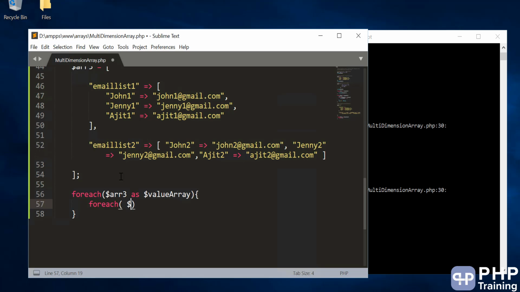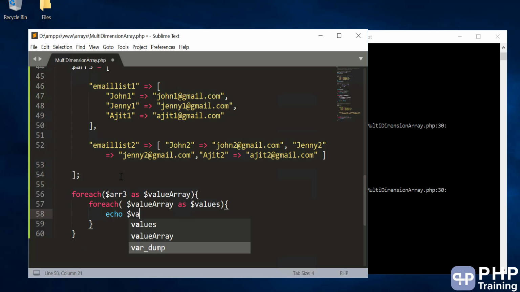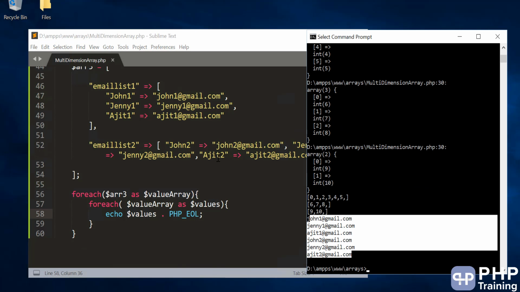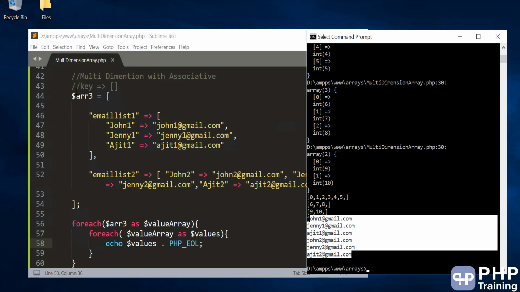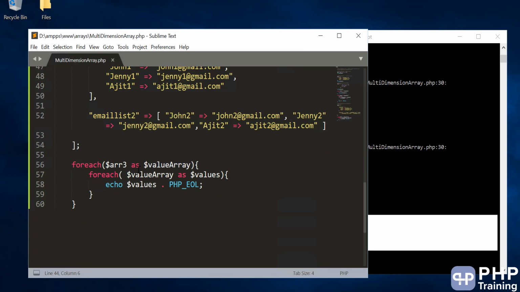So you can say value array as $values, and now you can actually print those values. Now you are accessing all the email IDs from this array. You are not mentioning the key here, but you're trying to access all the values, and each value is an array, so you reiterate again on that array.